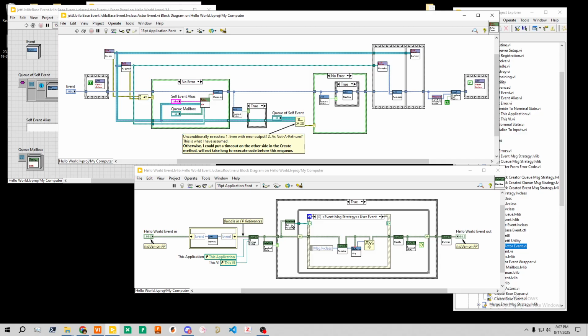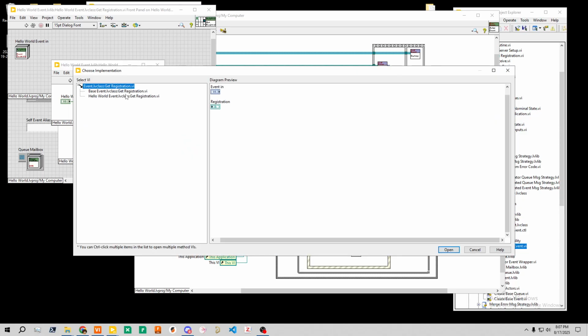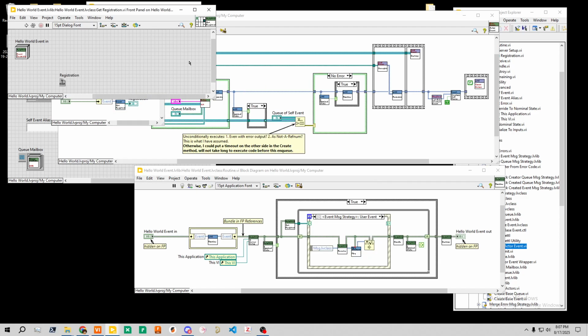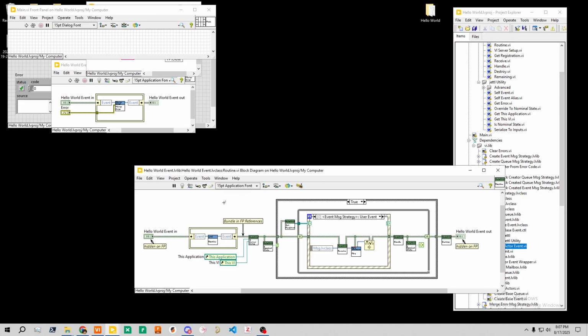Anyway, so get registration occurs here, where you get your registration. All it is is just a get registration from that private data base event. That's where it comes from. And I think this is the last time I'll look at this. Who knows?